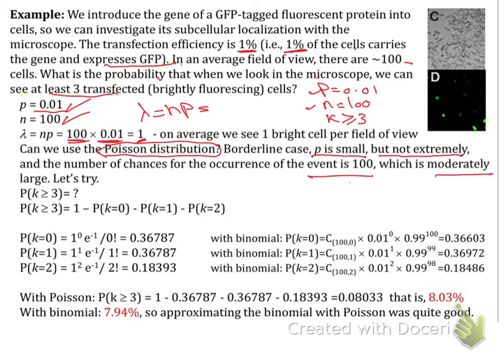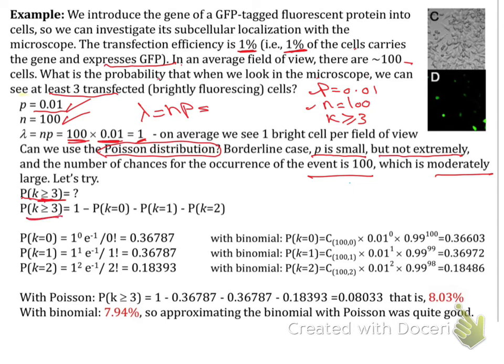So he said here in the problem, let us try. For the probability of k greater than or equal to 3, I have to count k equals 3, k equals 4, 5, 6, 7, up to infinity, which I cannot do. So I work the other way around. If it is not greater than or equal to 3, it will be k equals 0, k equals 1, and k equals 2. Three scenarios only.